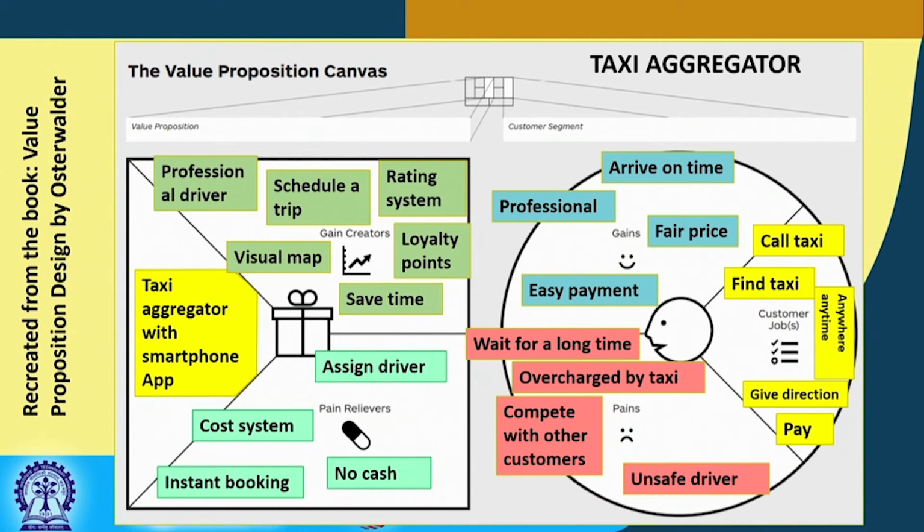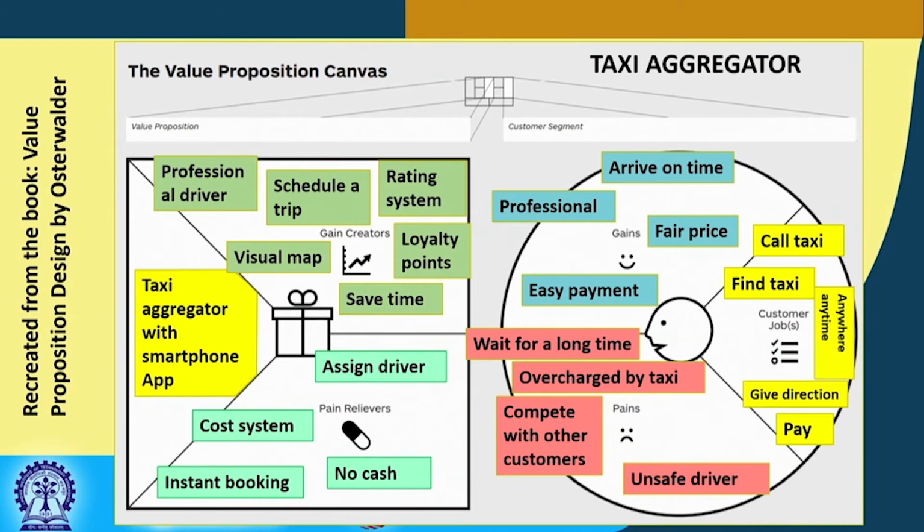So, we start from the job. Any customer who is looking for a taxi has a job, wants a job to be done, meaning finding a taxi immediately. So, what are the jobs? He has to call a taxi, find a taxi, then make payment. He needs a taxi at the doorstep, and then what not. And then he may not know the direction as to how to reach somewhere or the shortest route. So, the taxi driver can take him in a roundabout way to inflate the bill. So, there are many problems that a customer has. So, he is looking for alleviating these pains.